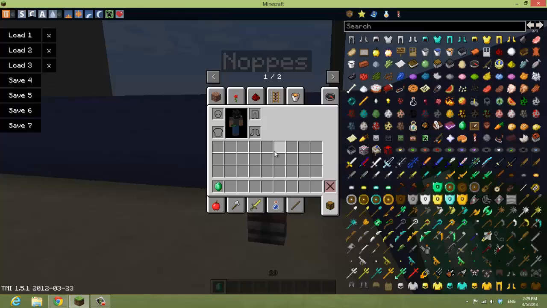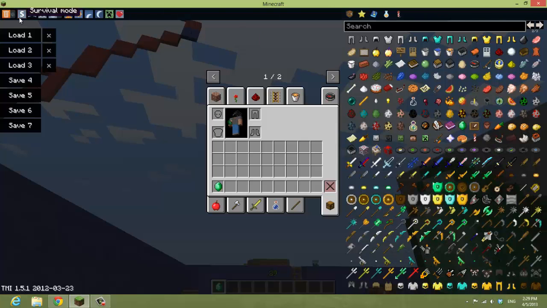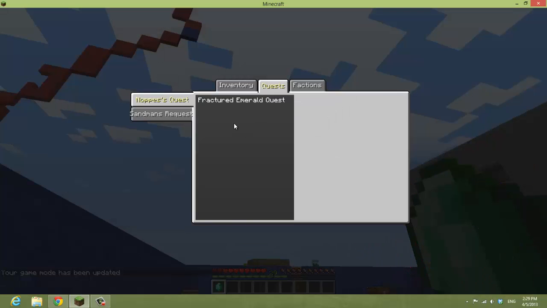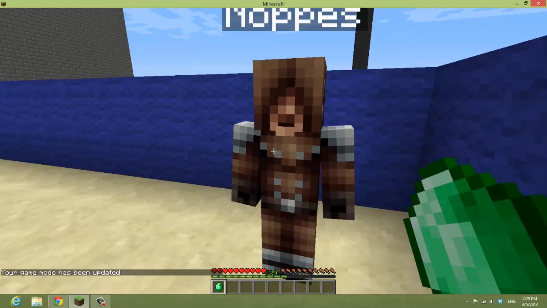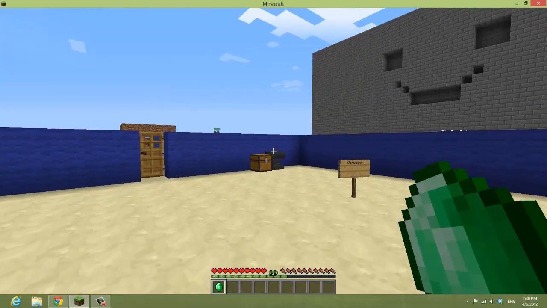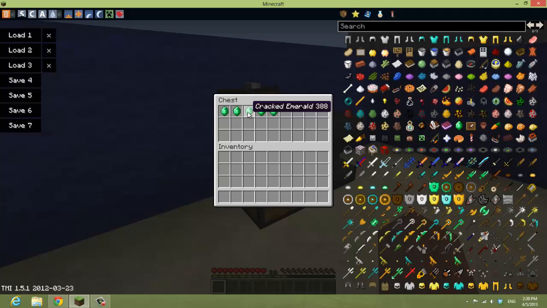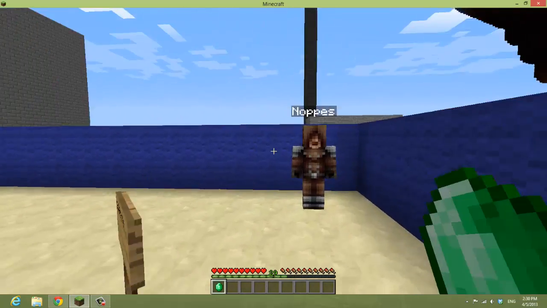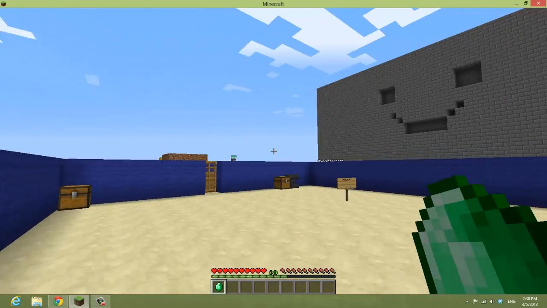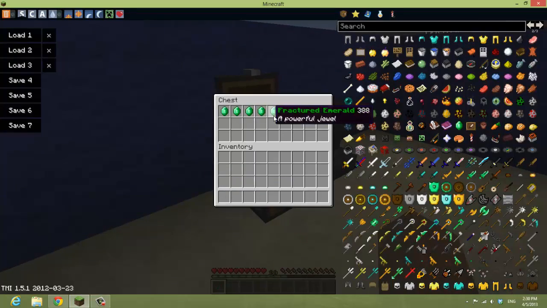What do you mean? I got you the emerald. It's right here. Oh, and by the way, let's turn it to survival so I can show you. This is the quest tab. The Fractured Emerald quest. How cool is that? But he's not taking it. So, we know, okay. We could try and jip him again, but just trust me, he won't take it. Well, no, why not? Let's try and jip him. No, he just won't take it. So he has a high standard. Must be fractured.